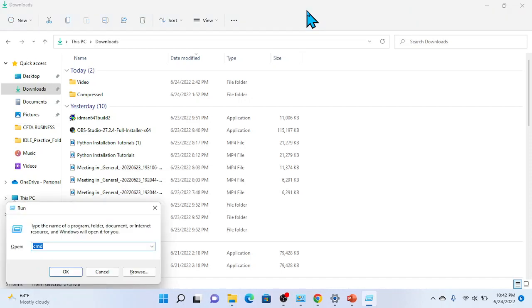Mine already shows CMD there. If yours is not there, then you have to type it. So CMD. When you type CMD and hit enter, your Windows command prompt opens, and this is where we check if Python is also installed in our environment variable.